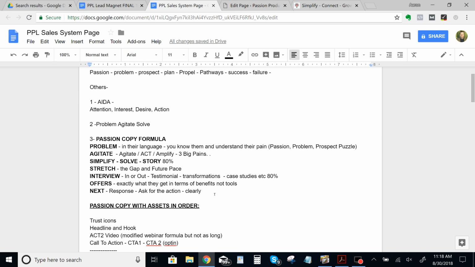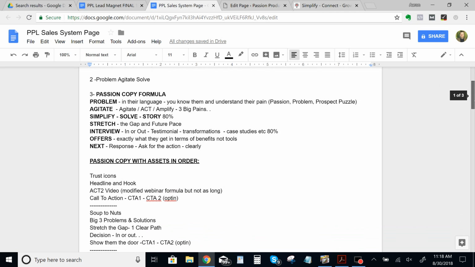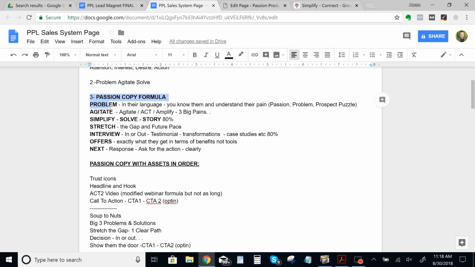So let's scroll down here, and I'll show you real quickly how I do this. These are the big topics that I use, and I try to go in order, but this doesn't always translate to what you actually put on your page. So with these assets, in the problem at the very top, you want to have trust icons. You get those from the blueprint module, which is number 5. That goes over all the blueprints you need in a visual format. So you want to have your headline and hook. You want to get this right.